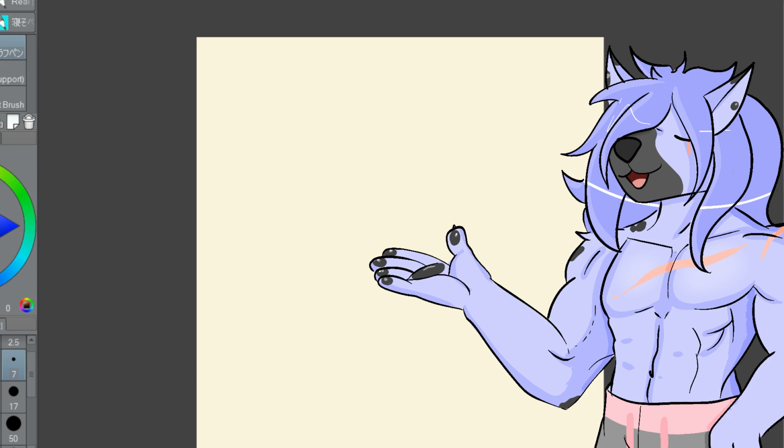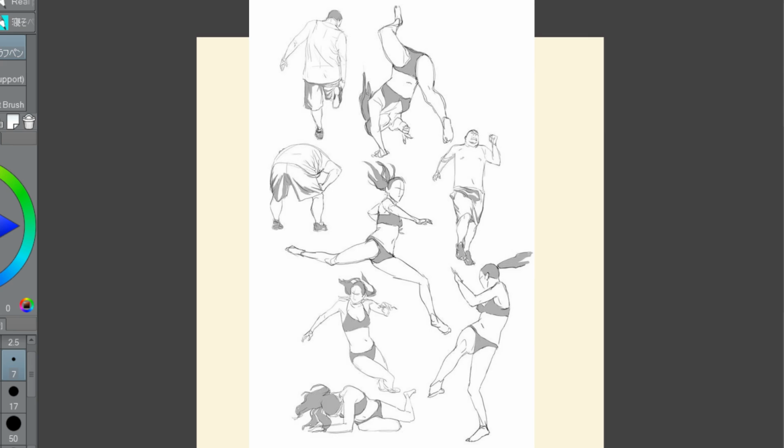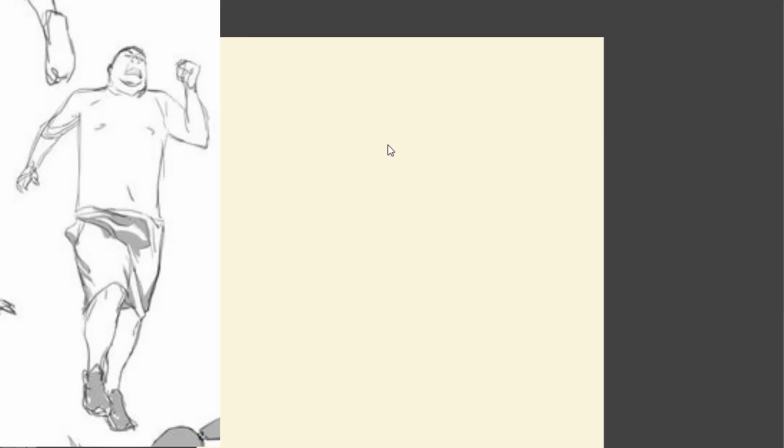If you're like me, and you personally like looking at poses that other people have drawn and then trying to do and flip those, you can do that too. Pinterest has plenty of that. We're going to draw, let's draw somebody doing, I don't know, maybe a run or something like that. There's this chubby little character over here. We're going to draw him. I'm just going to get the basics of the shape down, and I'm going to do my best with that. Alright, so I'm putting it on the screen right now, and I'm going to get started.